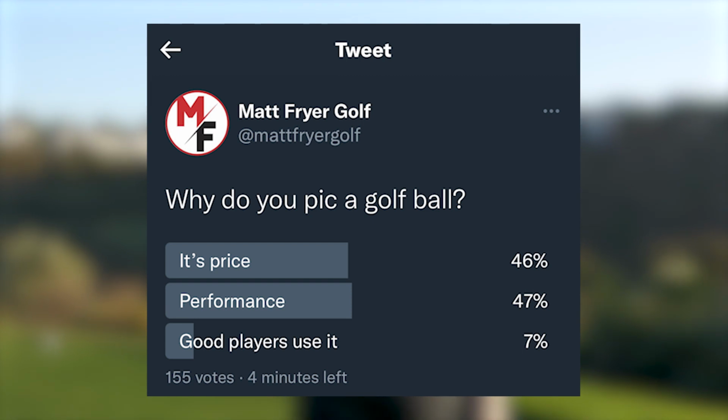Now, interestingly enough, I asked the question on Twitter as well, why do people buy golf balls? And more of the answers lent themselves to actually the performance and the price. So at the moment, it's ticking both those boxes with the Vice golf ball. We want to do one more test though with the driver, outstanding distance off the tee. Let's go and find out.